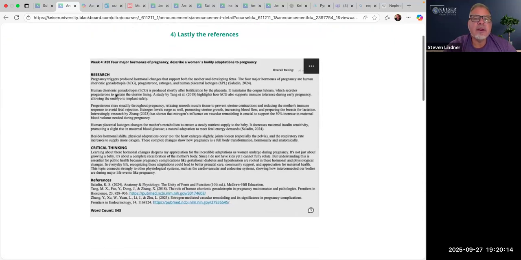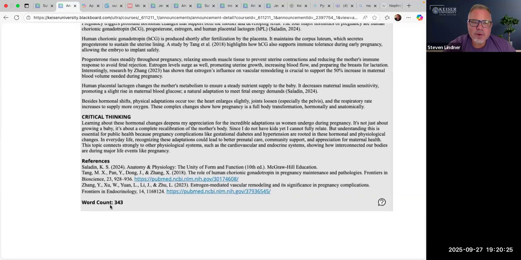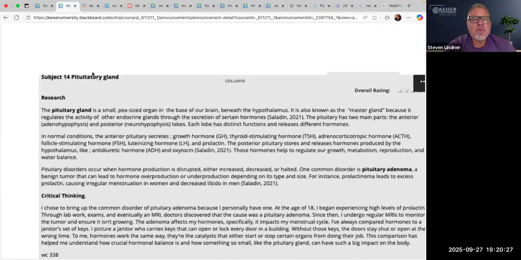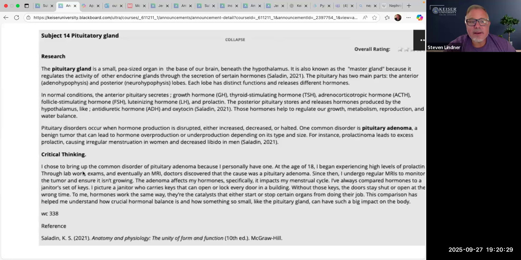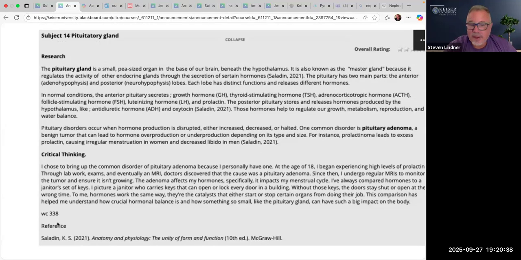So you can see here, here's a topic about 4 hormones, so pregnancy. There's a research section and a critical thinking and references with the word count. Here's one on the pituitary gland. Here's research and critical thinking. Here's the word count. See, well above 200 words with references. So there's always 3 parts: research, critical thinking, and references.